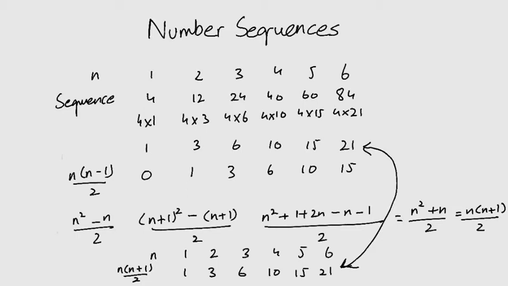So, the two sequences are basically shifted versions of each other. This sequence here, this one, it has been shifted to the right. Now, if we want to find the expression for the first sequence, this one, all we have to do is place n plus 1 instead of n in this expression, and this sequence is going to shift to the left. So, we have found an expression for the sequence within the sequence, that is n into n plus 1 over 2. Now let me clear the space.